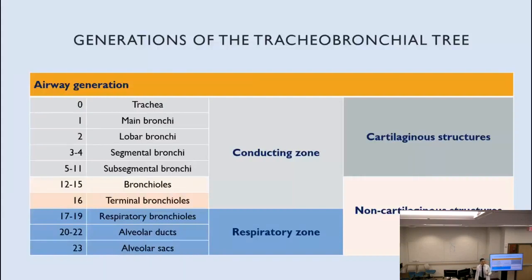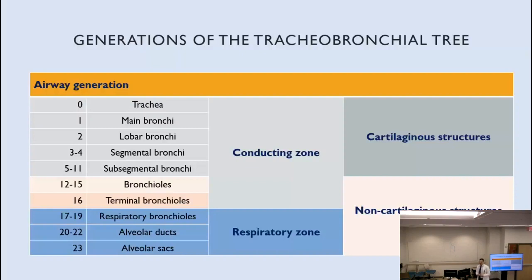Now, what is also important from the physiology point of view? The bronchioles and the terminal bronchioles, even though there is no gas exchange, are very important in the regulation of the amount of air that enters down here, because there is no cartilage around them, so the smooth muscle. When we say someone has a bronchoconstriction, we are actually talking about bronchioloconstriction. Closing, opening, so air goes there, here, there.